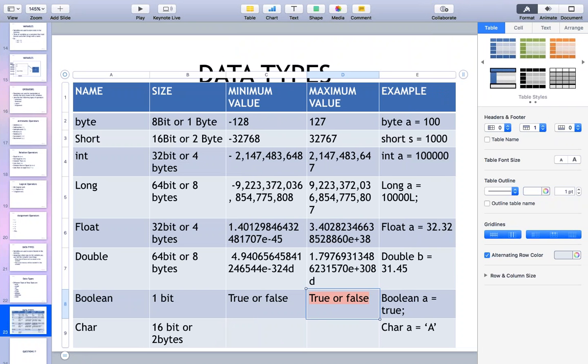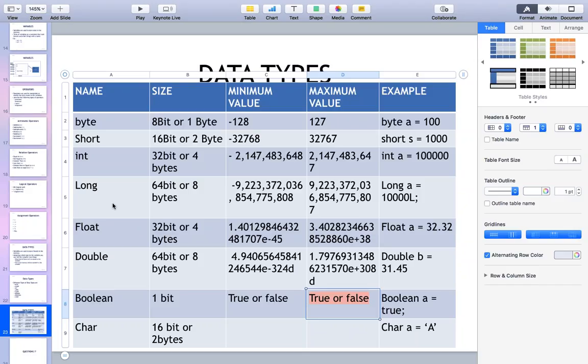So we have the following data types. For storing numbers, we have four options: byte, short, int, and long. Remember, these are important interview topics. Byte is used to store integers in the range of -128 to 127. Size of byte is 1 byte. The maximum value you can store in a byte is 127. The minimum is -128.